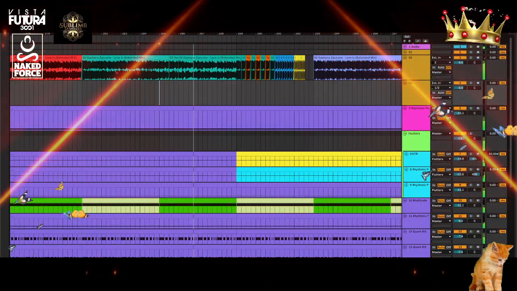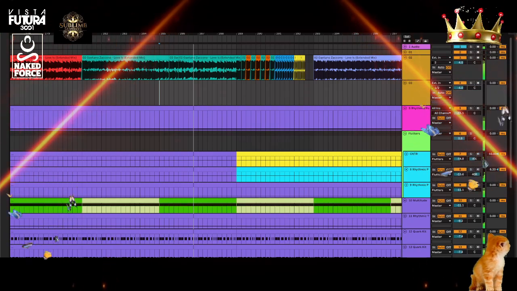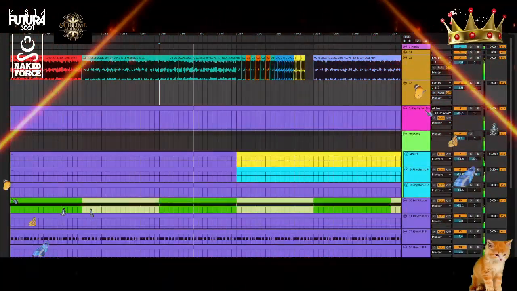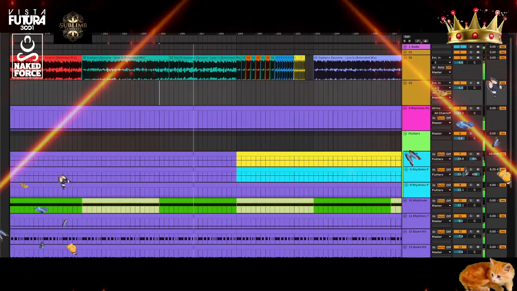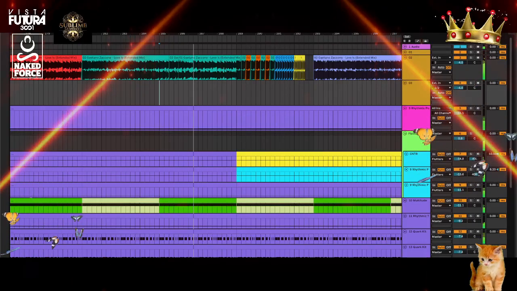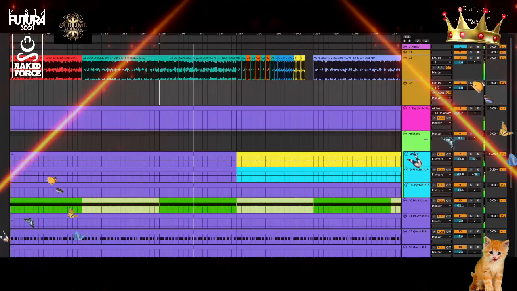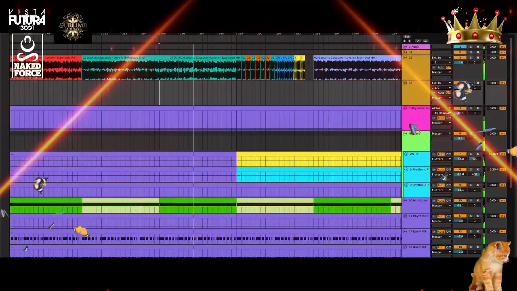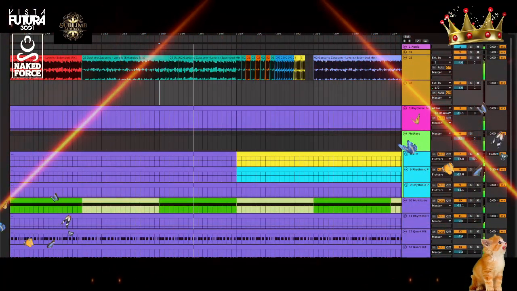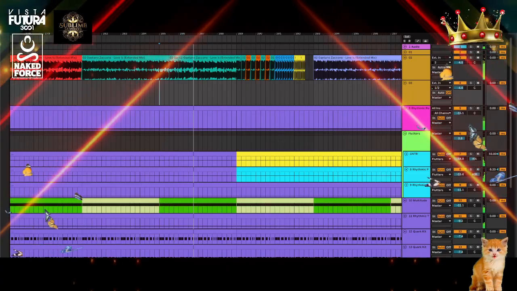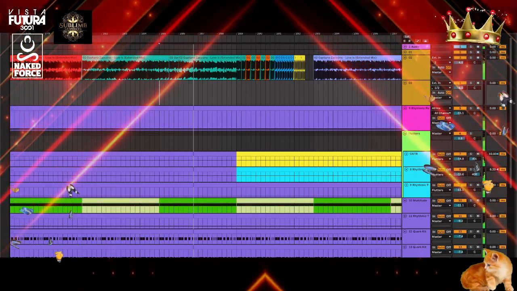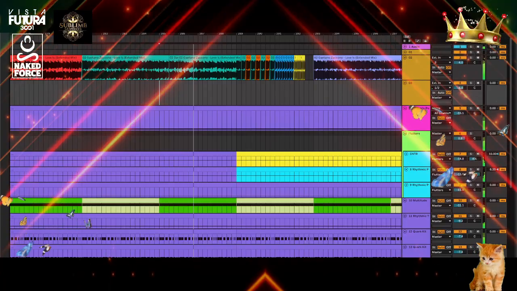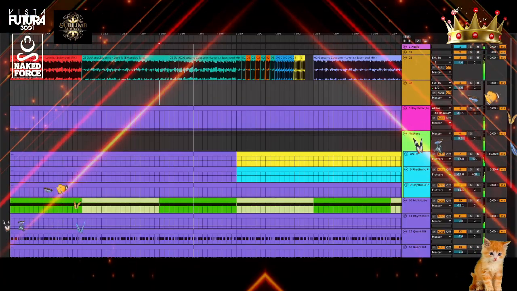Now, the funny thing about that is, let's say I use this all the way in the beginning. Here we go. It doesn't want to copy paste. What's going on? Copy.